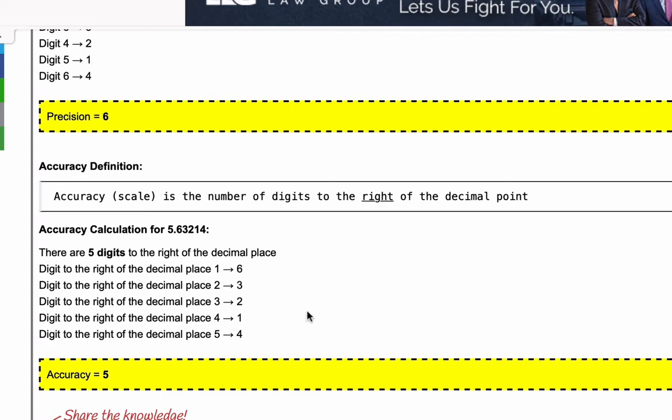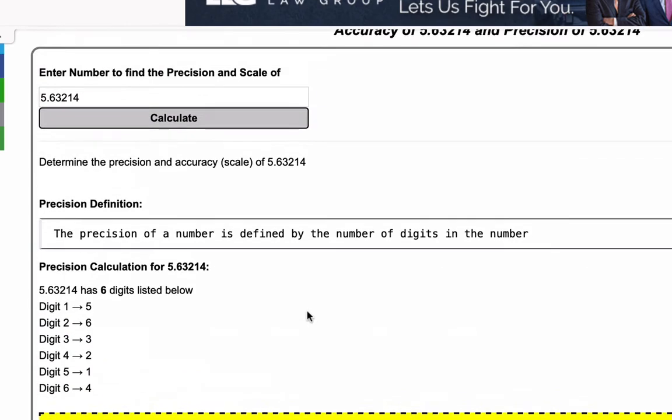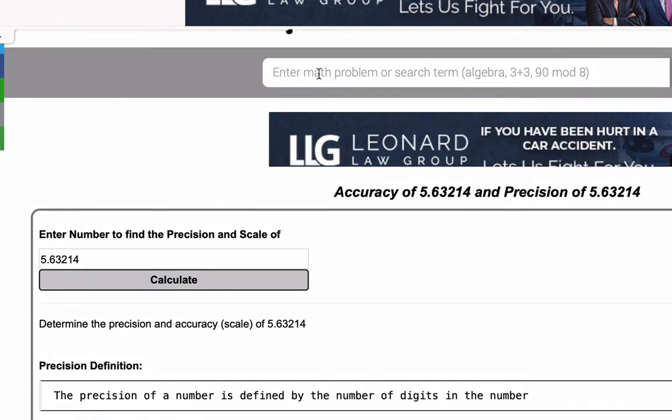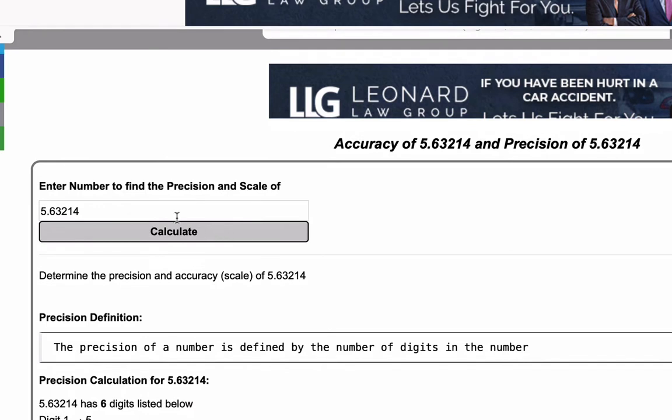So that is pretty much it how to use the calculator. As you saw I typed in accuracy. You can also type in precision and I'm actually on the accuracy calculator now so you don't have to do shortcuts from the link I'm going to give you.